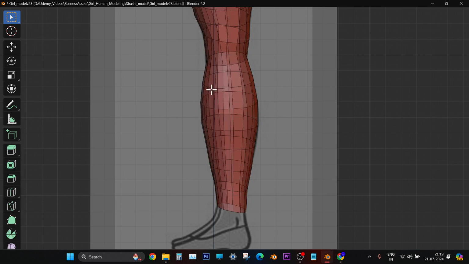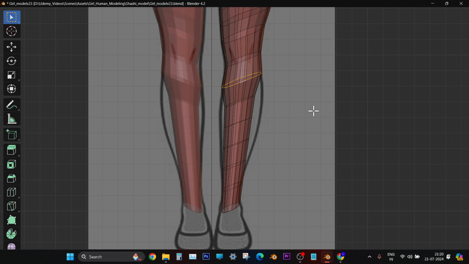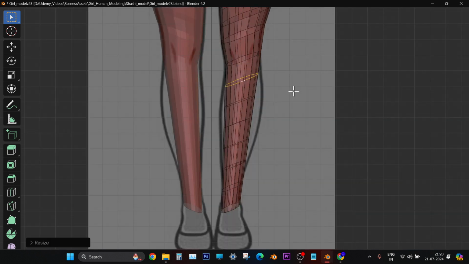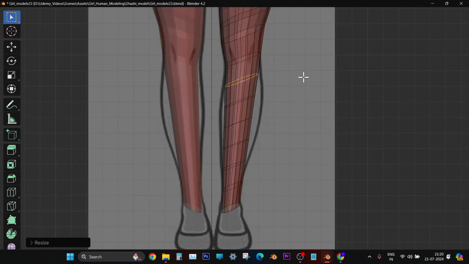Okay, we'll do one thing. It's a roundabout way, so let's go back. I've undone it and made it straight again, because I feel it becomes double work when I use uniform scale for all edge rings or edge loops.